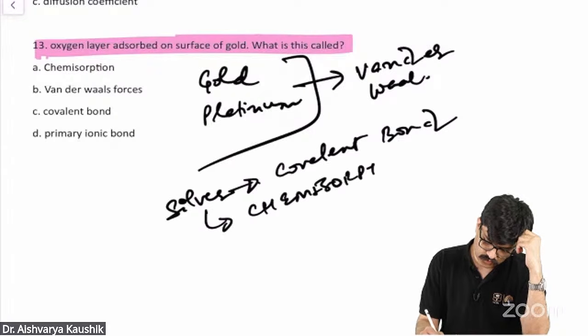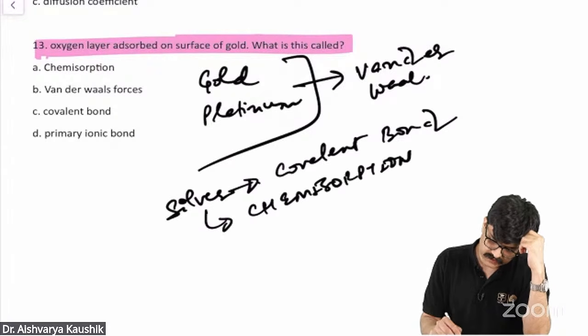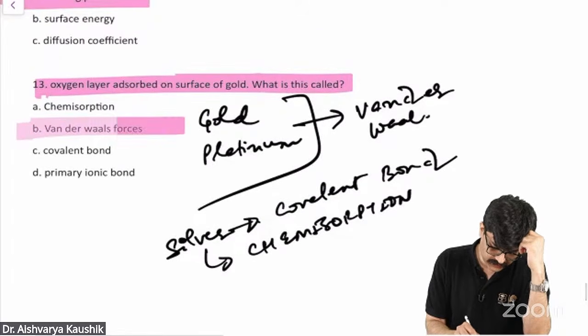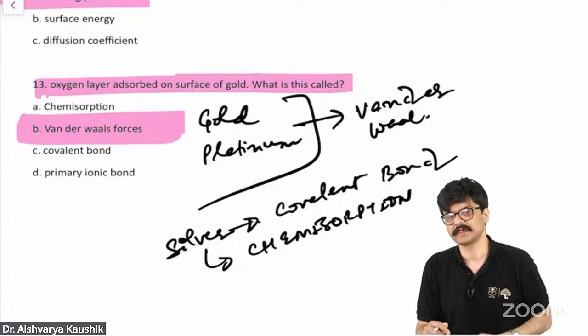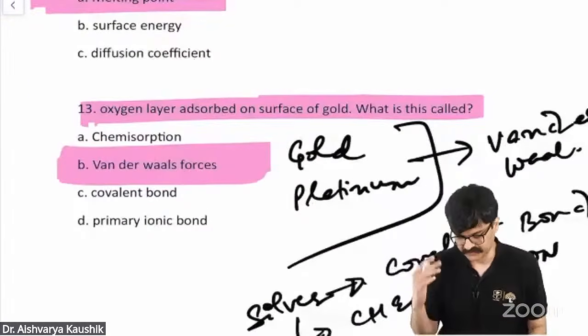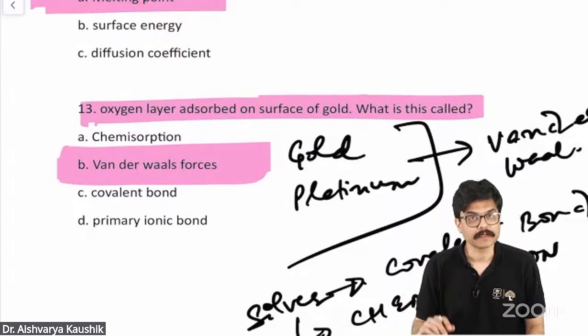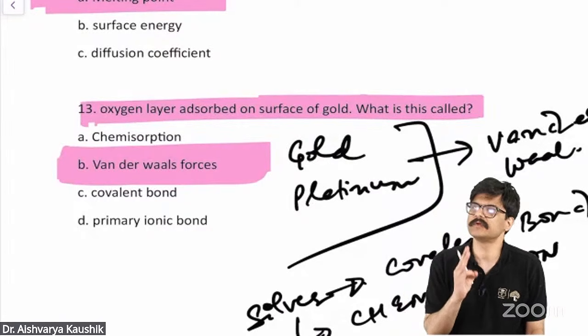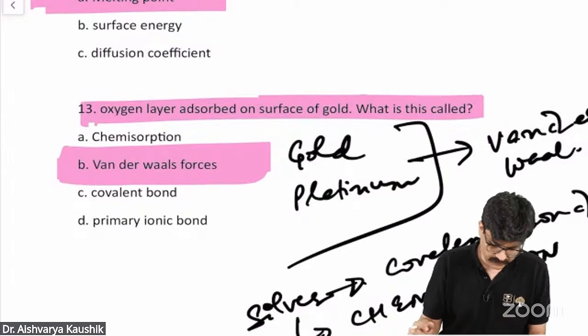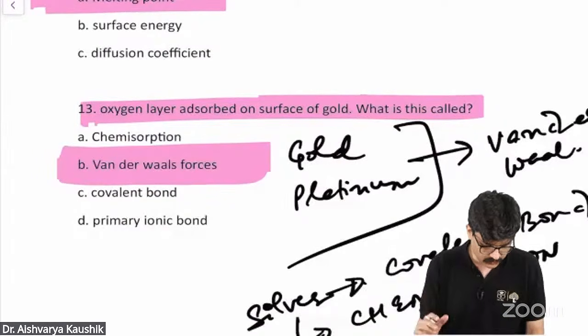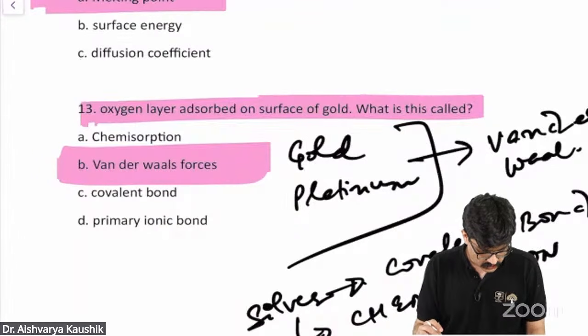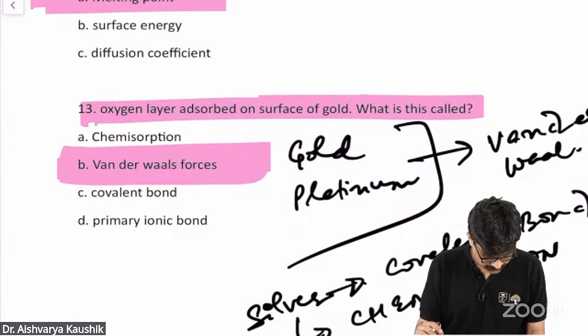So when you're asked about gold, the answer here is van der Waals. Okay, so that's a tough one. The answer is van der Waals. Again, very tough one, guys. We don't expect you to remember this, but that's okay. So even if you've left this, that's okay. 2-3 questions, even if you leave in DM, that's fine. But those of you who marked van der Waals, great, congratulations. अरे यार कोई बात नहीं, कोई बात नहीं.